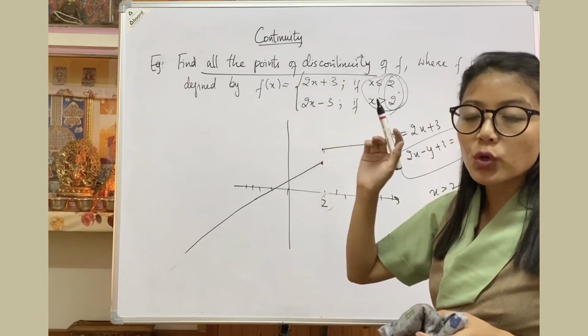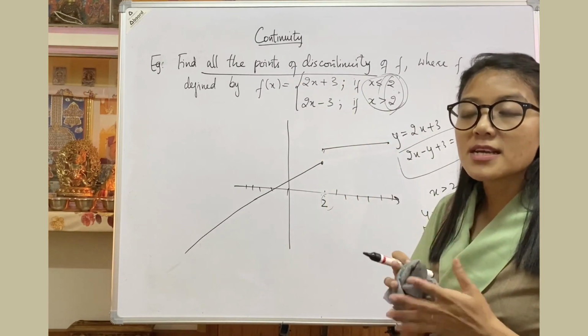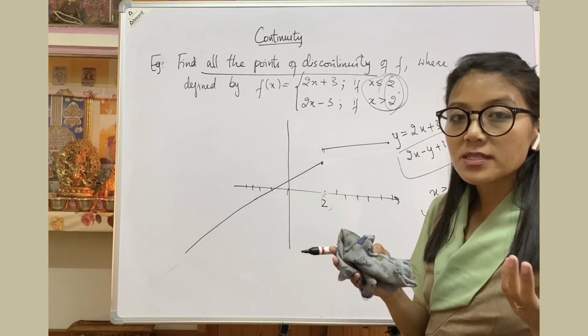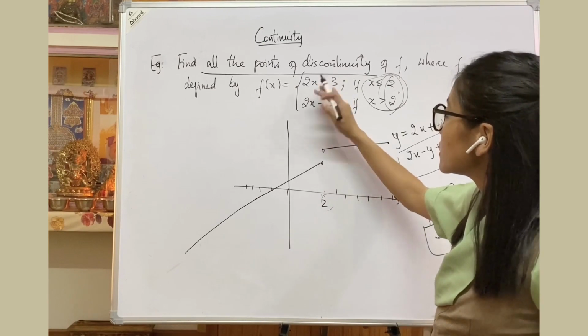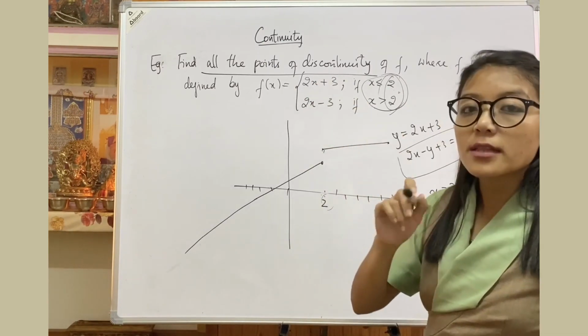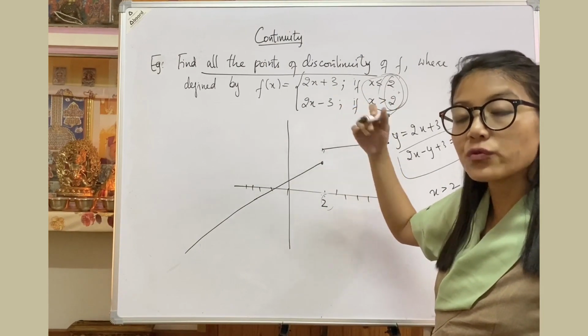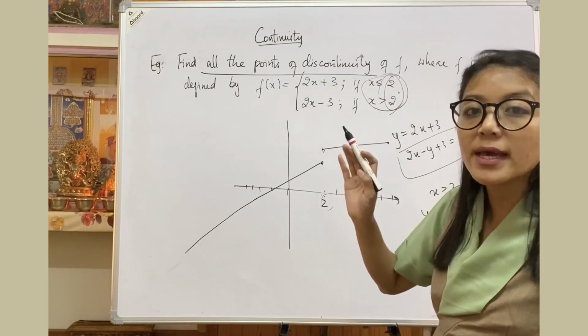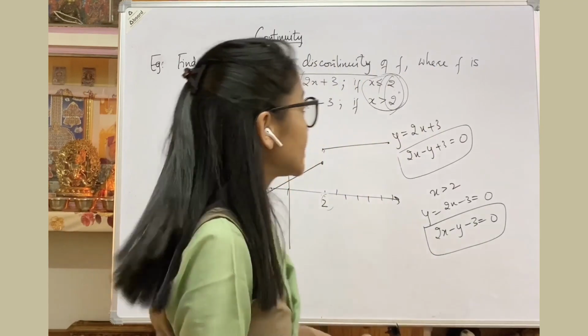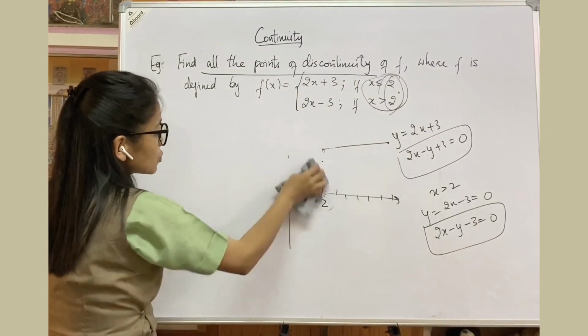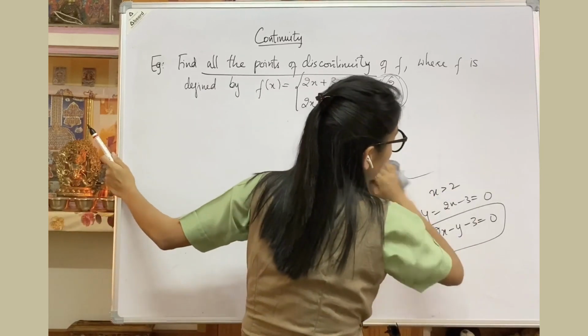Is that clear? So even though the question is asked as find all the points of discontinuity, it doesn't mean that you will get so many points of discontinuity, okay? If the function is given in this form, then you will only check the continuity of the function at the point at which the function is changing its behavior, okay? At all the other points the function will be continuous. So you have to remember that, right? Okay, now we will try to solve this, okay? Not prove, sorry.